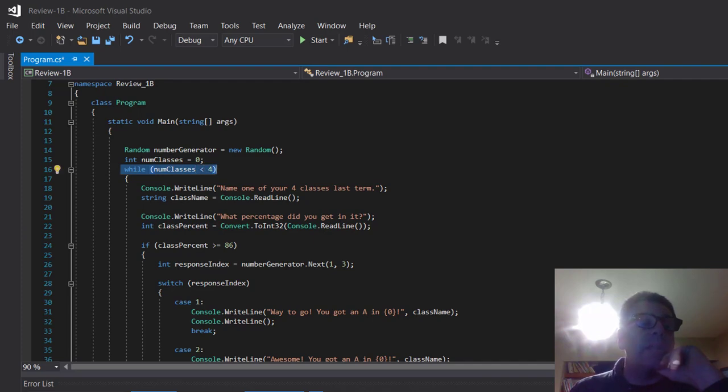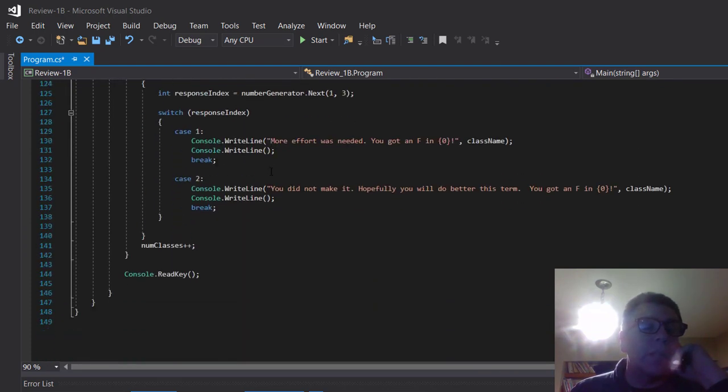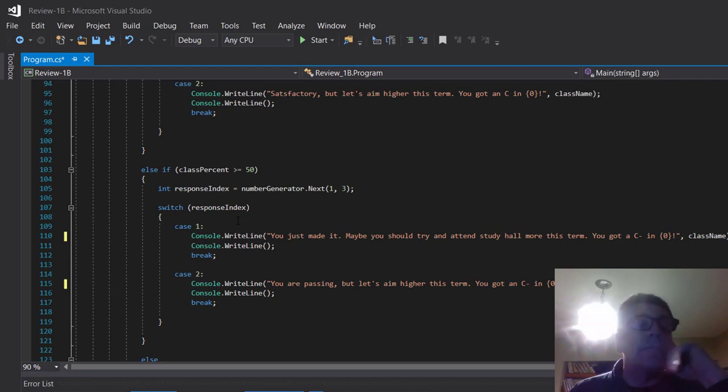And so we made a variable int num classes. And like I said, I could have started at 1 and then went to less than or equal to 4 as your parameters for your while loop. So it's going to run 4 times. Now, how do you increase this from 0? At the bottom of the while loop, way down here, I've got a num classes plus plus semicolon. So that means every time we run the while loop, we add 1 to it. So the second time it runs, it's going to be 1. The third time it runs is going to be 2, and the fourth time it runs, it's going to be 3. And that's why it has to be less than.